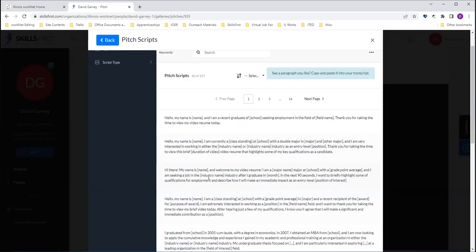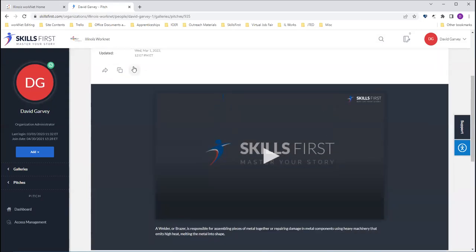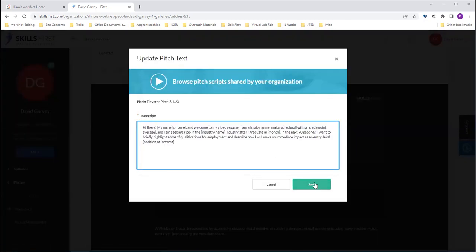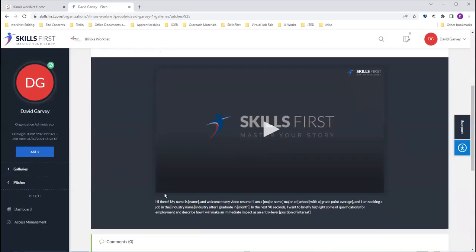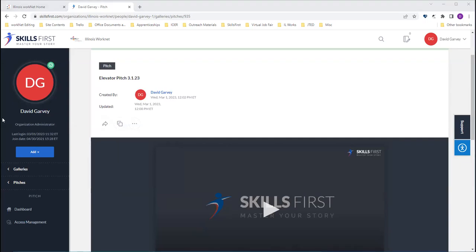We'll go ahead and copy this example, go back, and to edit our transcript, we'll click this circle here, edit transcript, and paste that in there. And we can see that that's been updated here. And so that's how we can create and update our elevator pitch if we need to.